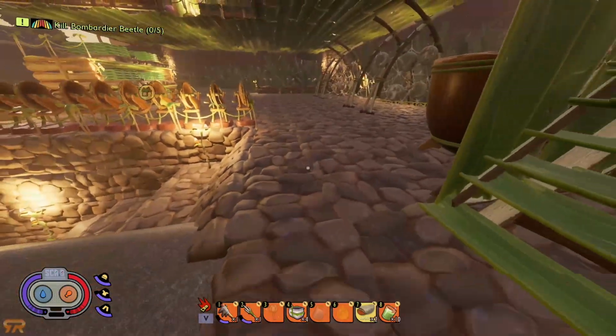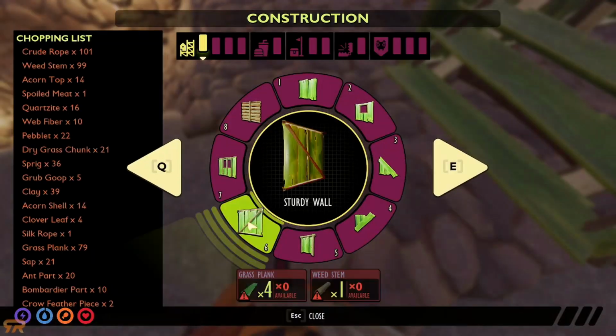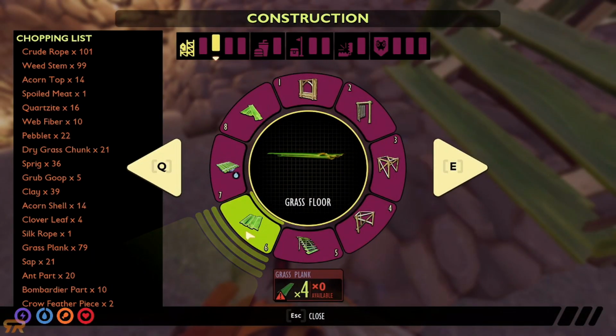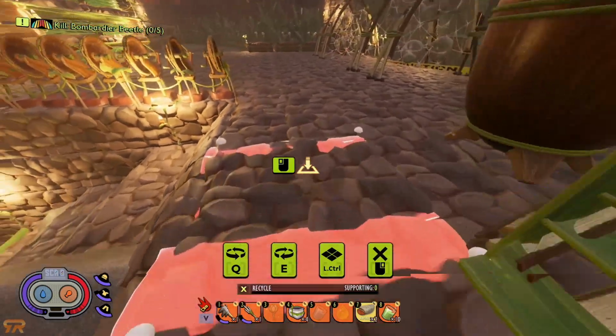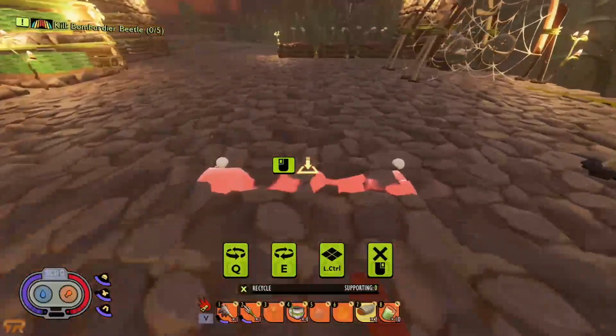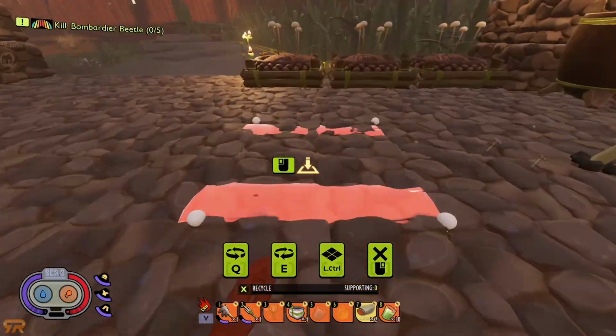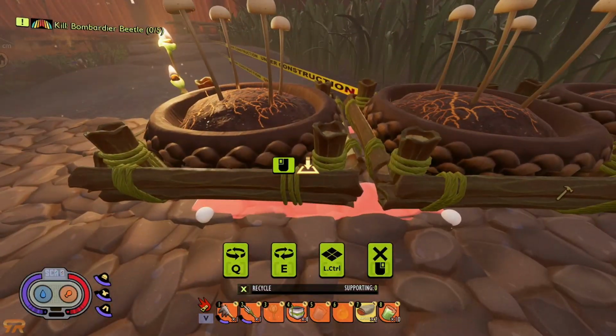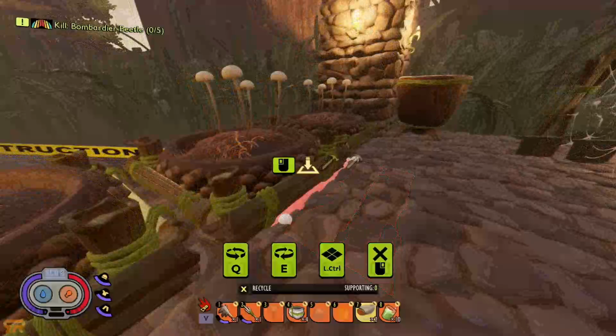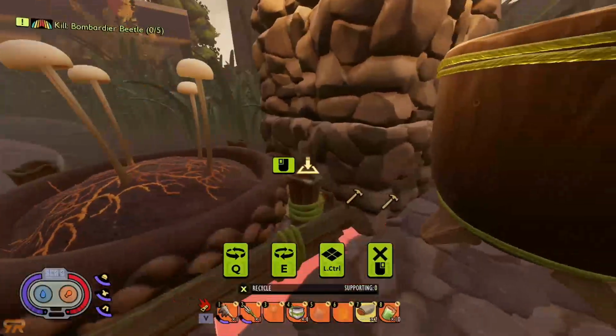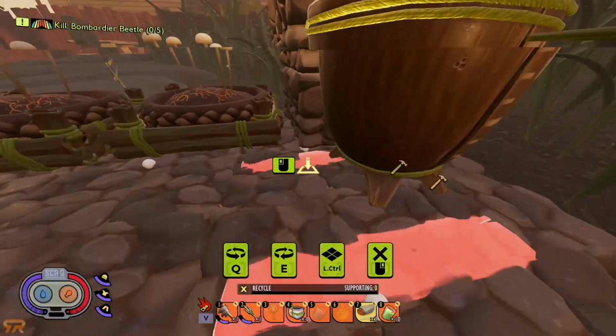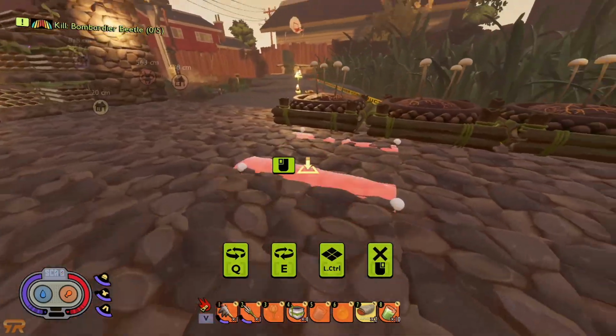So, looking at a basic layout of the design, I'm going to pull up the floor blueprint. We're going to go 1, 2, 3, 4, 5, 6, 7, 8, 9, 10, 11 sections across from where the stairs are, all the way over here. And then from the back, 1, 2, 3.